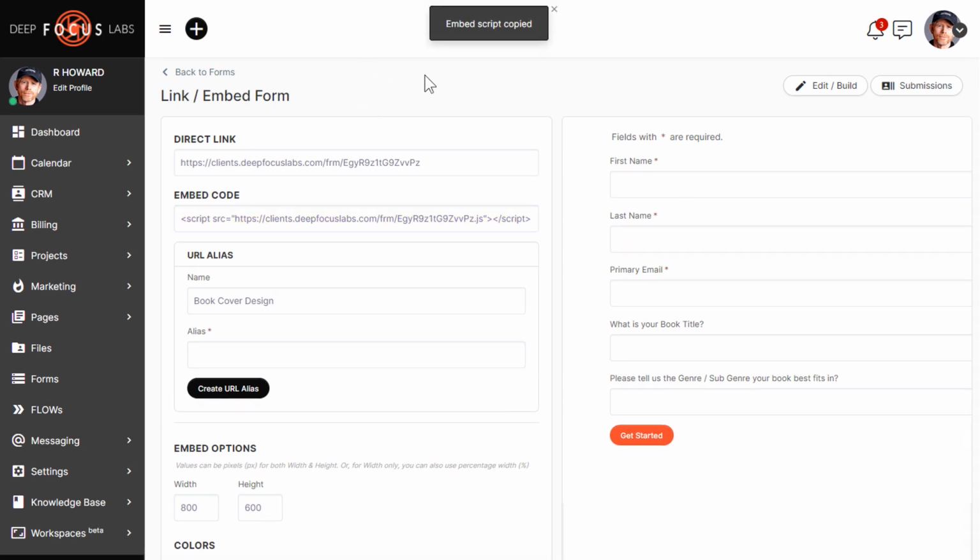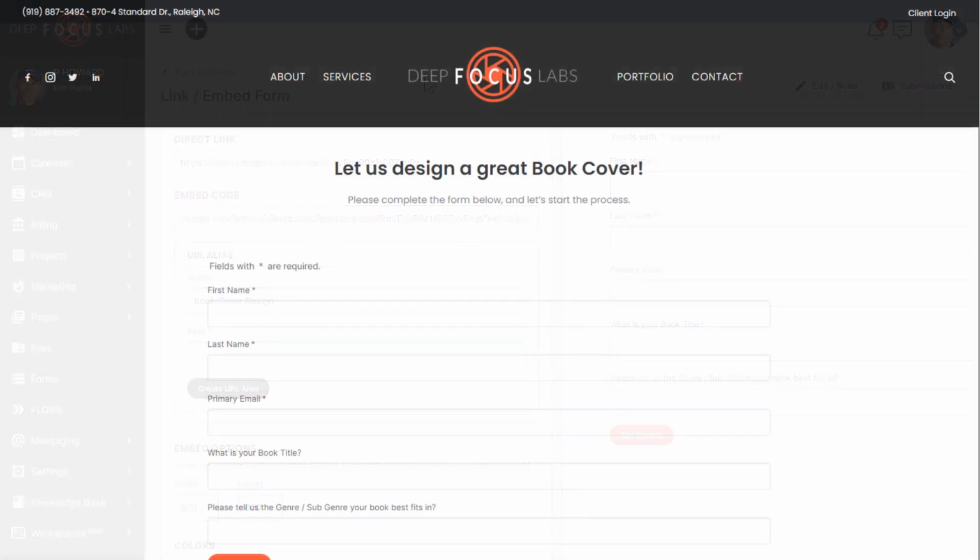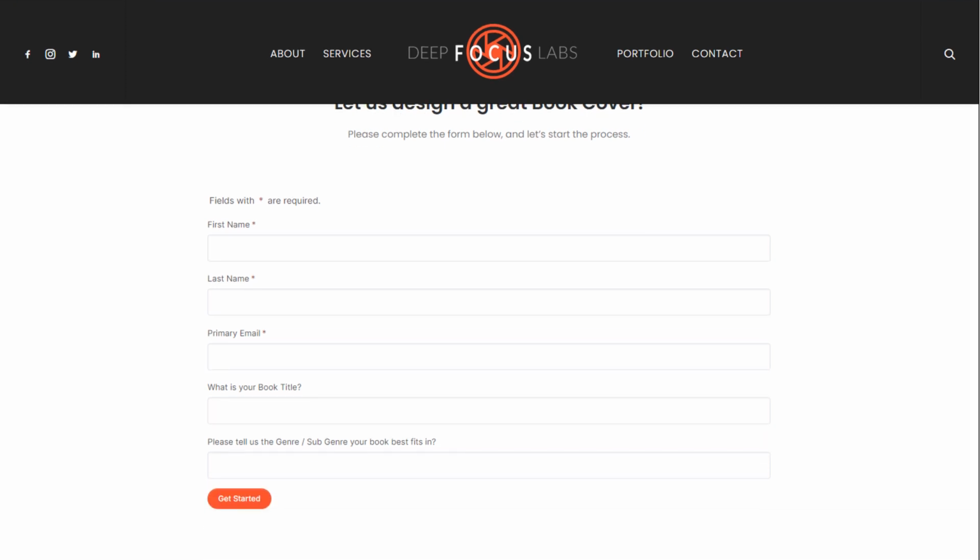And now I'm going to go to the website and embed this code directly in the HTML of the page where I want it to show. All right, so here's the website page where I am displaying the intake form. This is just a page on a website where the embed code is pasted into the HTML, and when rendered in the browser, it will render this form directly from your account. And you can see here's the fields, everything is there, it matches your website.